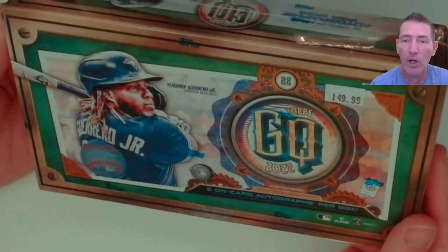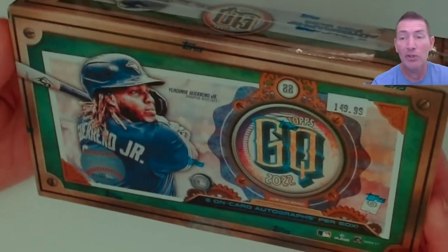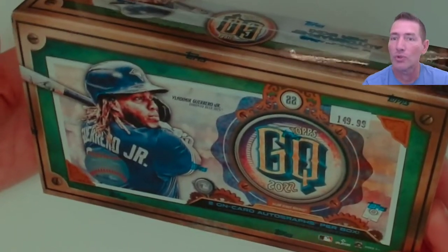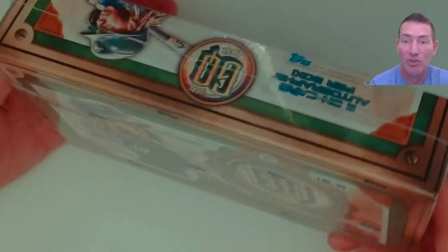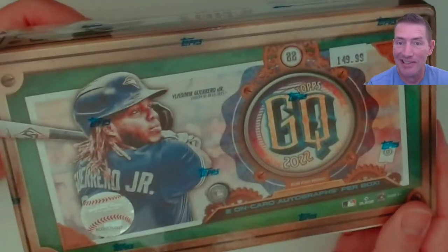I did crack one other one already. I'll upload that second because I feel like I'm a little bit more knowledgeable about the product after busting the first one, because I really didn't do my homework. I was ripping a lot of Donruss baseball yesterday, and I got the want-to's. I didn't look at the checklist and I just started ripping. It wasn't real rocky at first, like the first six packs were base cards. It was bad. Then they picked up and did okay. So I'm feeling more better about this right now. Let's get into this and see what it's got.